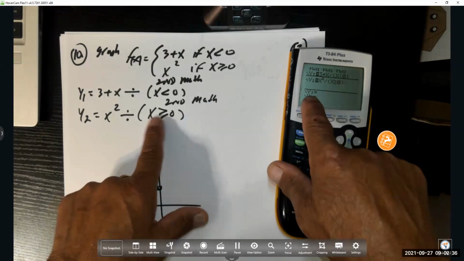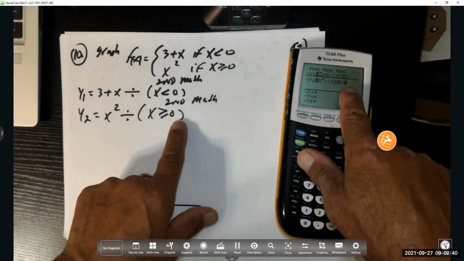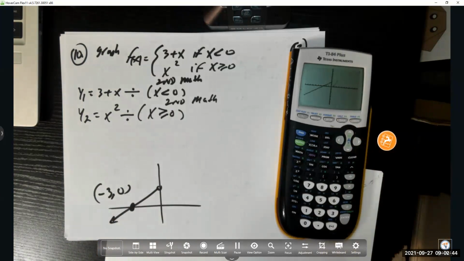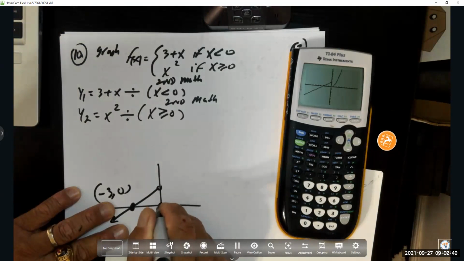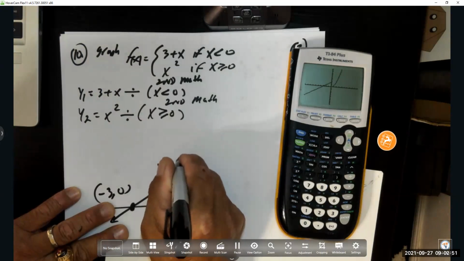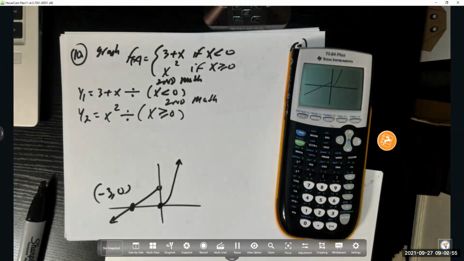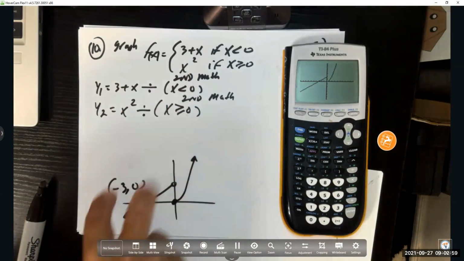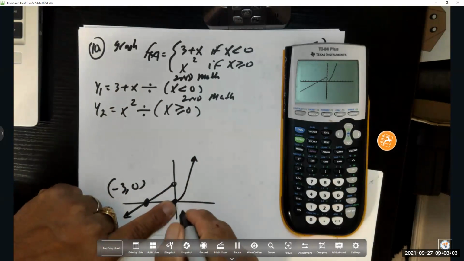So it looks like this: x squared, division symbol, x bigger than or equal to 0. Okay. So I'm gonna hit graph, ready? And I'll just tell you what it looks like. It's kind of hard to see it, but it goes from here and it goes up like that. Y'all get a graph like that on the second part, yes or no? Yes, sir. All right. So now, once you have this picture, you can have an idea what it looks like. Okay, and this dot right here is going to be 0, 0.